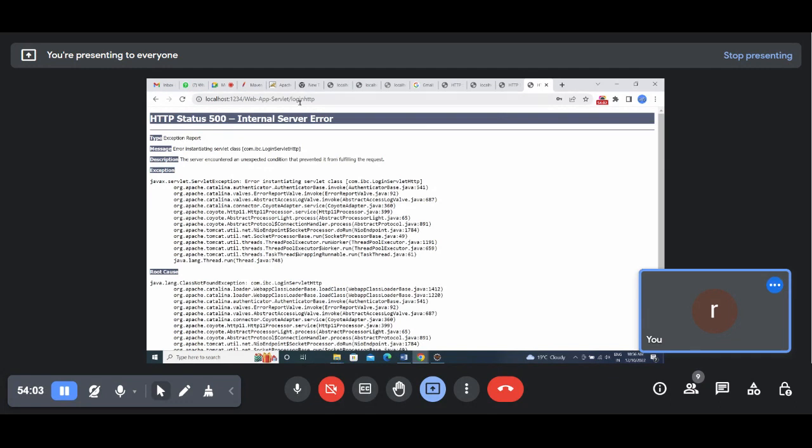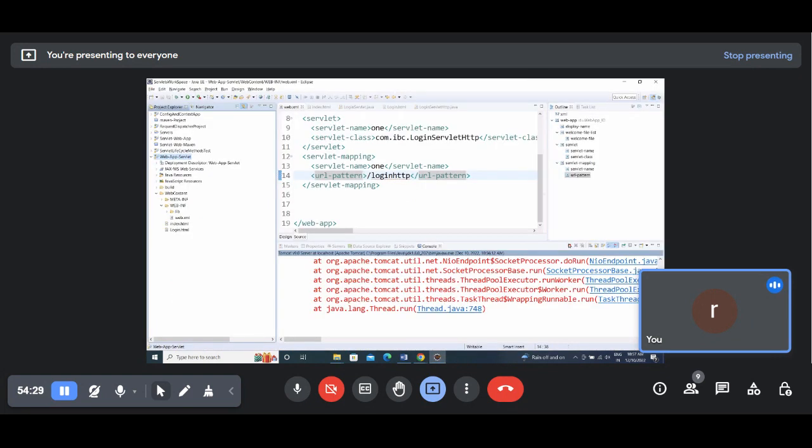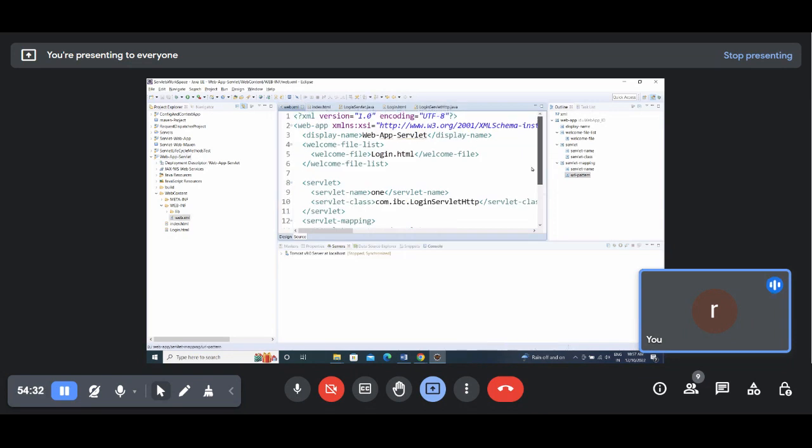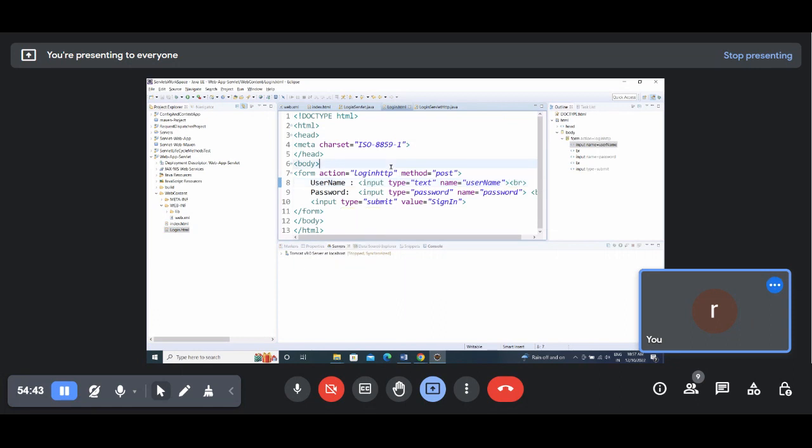Server error, login http. The condition prevented it from fulfilling the request. Authentication base. Maybe it is because of some issue with this, maybe web servlet, index.xml, login.http.